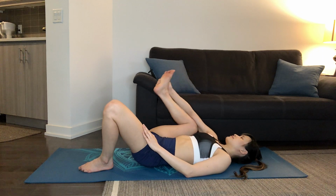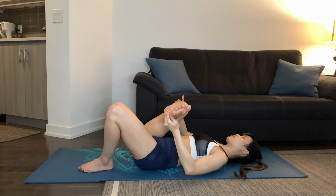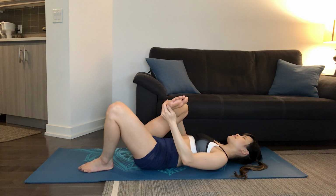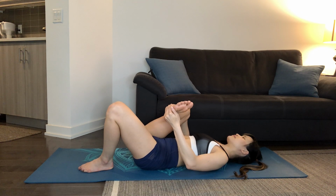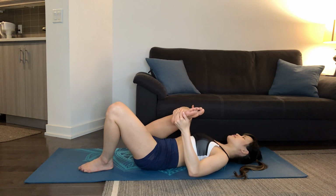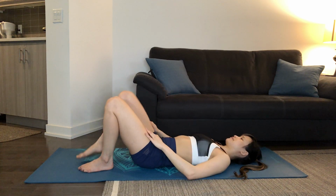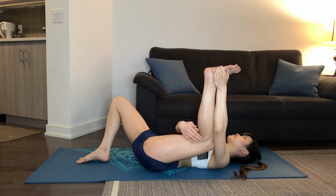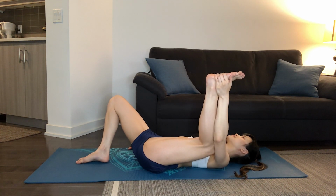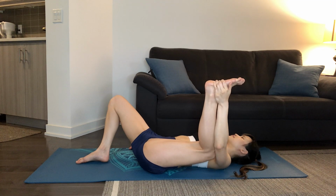Now we'll bring our foot down as we lift our foot and knee towards our body for a deep hip flexor stretch. Now we'll hug our knee in and repeat this stretch on the other side by grabbing a hold of our left foot as we press downwards, making sure that our ankle is aligned with our knee. Breathe and enjoy this stretch, trying to bring it just a little bit closer on each exhale.